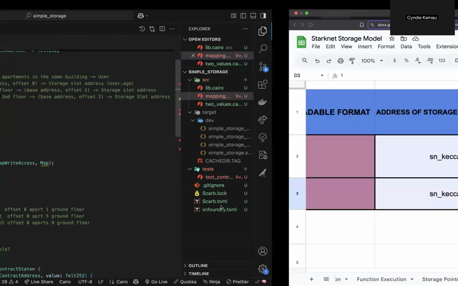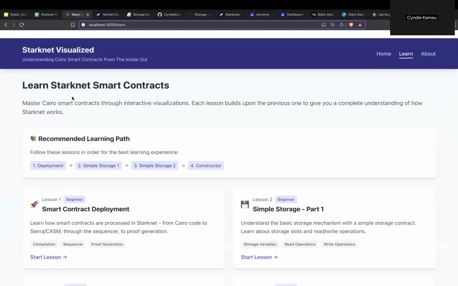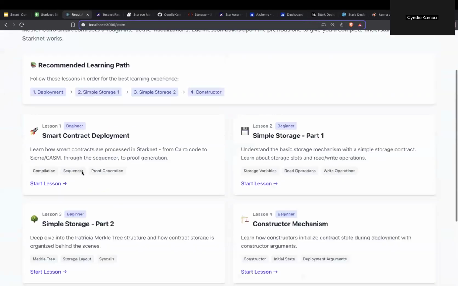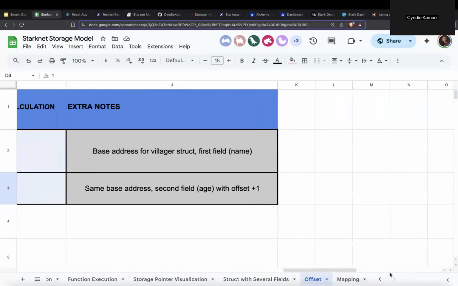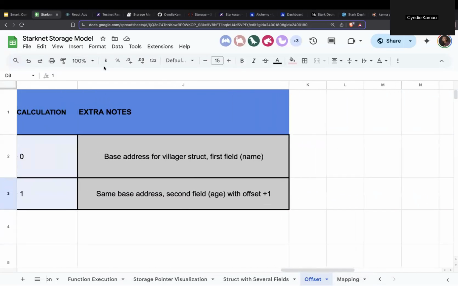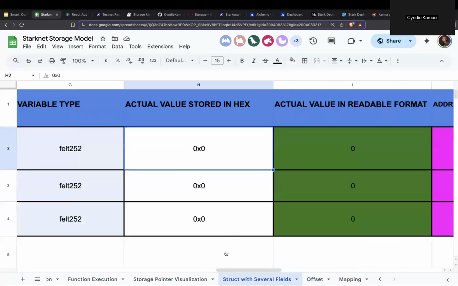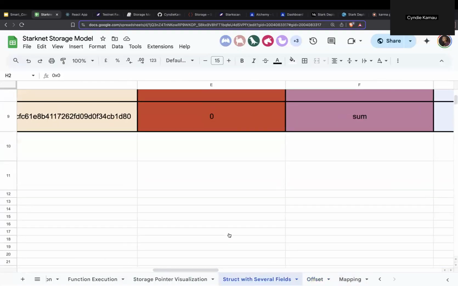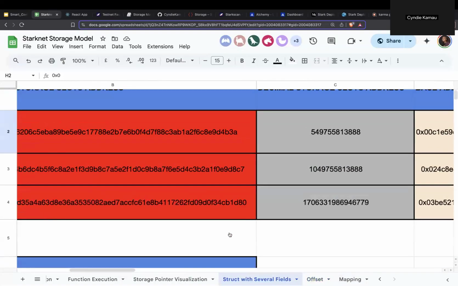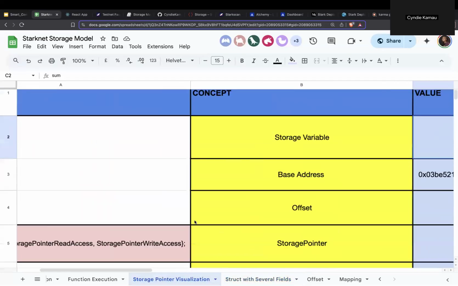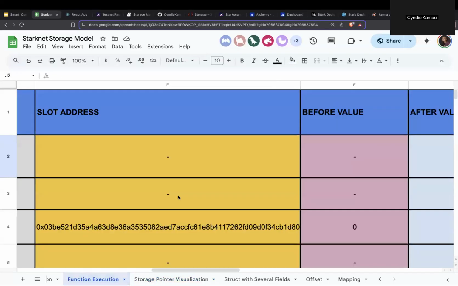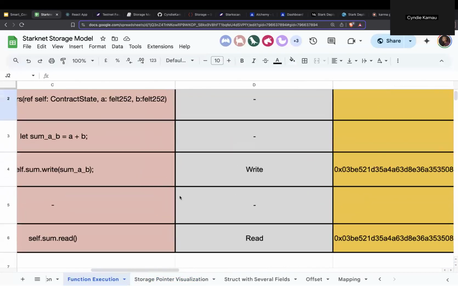And also, don't forget the commands. My website, I still haven't been able to finish it because I got a bit stuck with work. But in the meantime, so that I don't waste your time, I'll create another sheet here with example smart contract deployment commands, which you can use to quickly access them. As you continue learning this, you can always come back here. I'll add more information because right now it's just tables which I made in a hurry. I'll add some reference notes down here so that as you continue learning about smart contracts, you can always remember the storage model and how it looks.